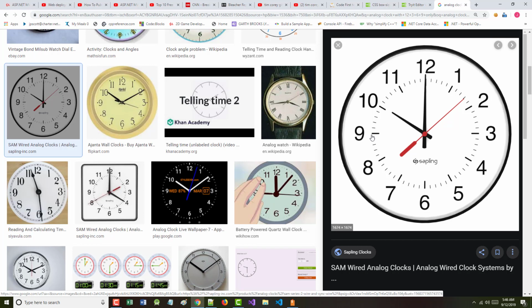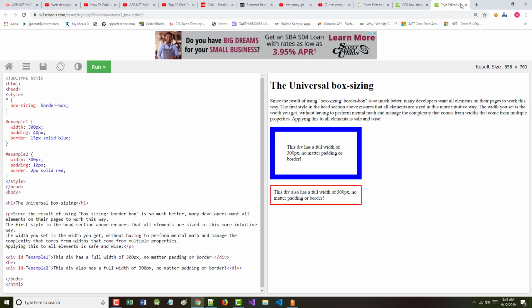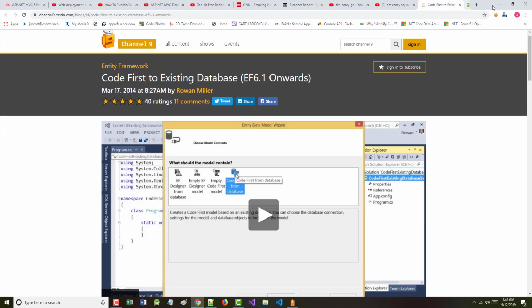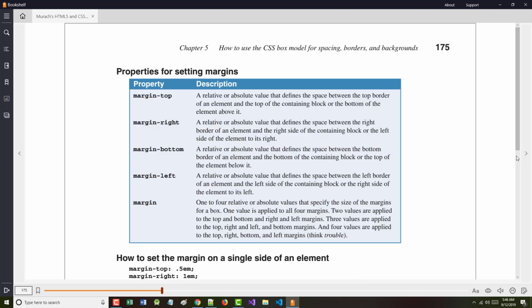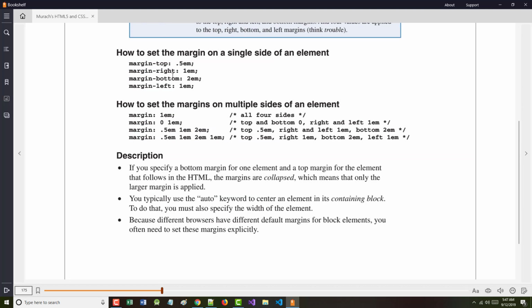The order is important because if you set all 4, you should set them top, right, bottom, left. And you're going to see that in just a second. Again, virtually everything that we say for setting margins will apply to padding as well. So you can set margin top and or margin bottom and or margin right and or margin left, or you can set just one, or 1, 2, 3, or all 4, and you can set just margin. Again, you can set them in relative units of measure. You can set them in absolute units of measure.